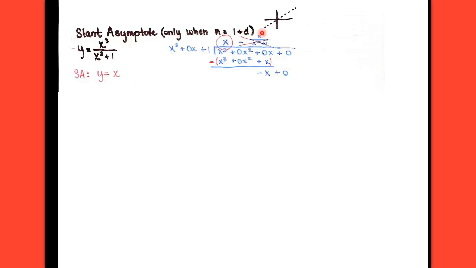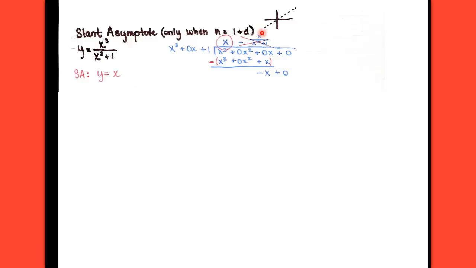For a horizontal asymptote, what happens if the degree of the numerator is larger than the degree of the denominator? There's not one, right? So if you have a horizontal asymptote, you're not going to have a slant. But if you don't have a horizontal asymptote because the degree of the numerator is larger than the degree of the denominator, you better check and see, is the degree of the numerator exactly 1 more than the degree of the denominator? Because if it is, I'm going to have a slant asymptote.